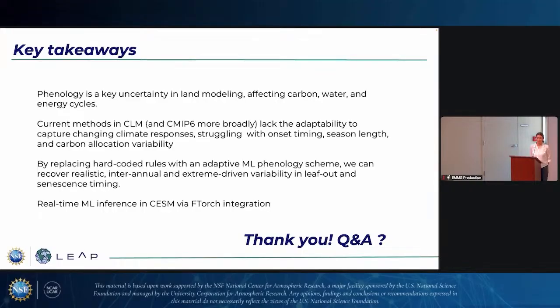Thanks, great talk. I just want to ask, have you looked at any specific year, like 2012, which had earlier phenology, and at the same time we also had drought that year, or heat waves, with earlier phenology in Europe? Machine learning can produce a specific year's phenology. Have you looked at that?